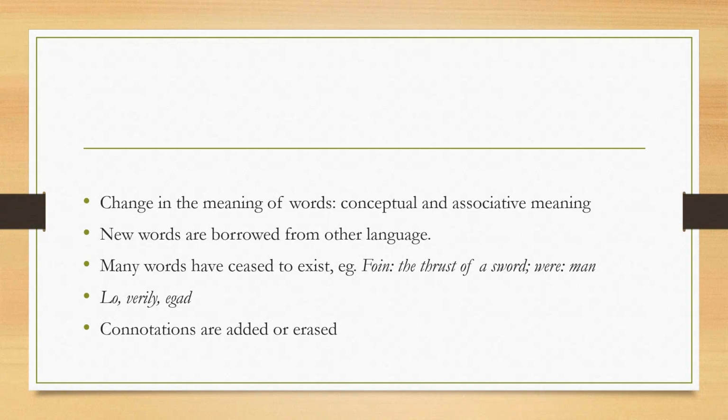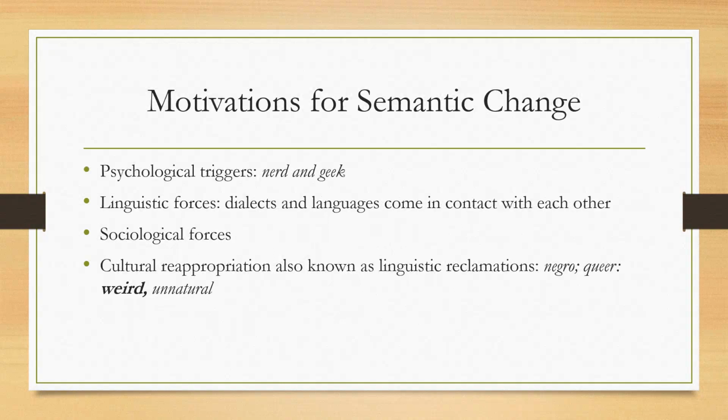So we need to understand that this transformation of meaning, this change in meaning of a particular lexical item may happen on both conceptual and associative levels. We have earlier talked about the conceptual and associative meanings, that is denotative and connotative meaning, so we won't be going into that. But we need to understand that this evolution, transformation or modification of the meaning of a particular lexical item may happen on multiple levels, including the conceptual and associative levels.